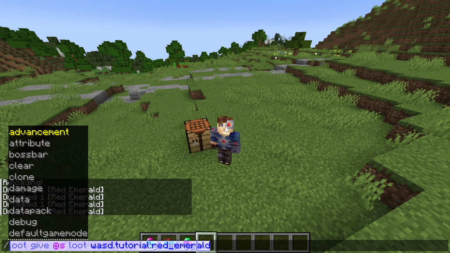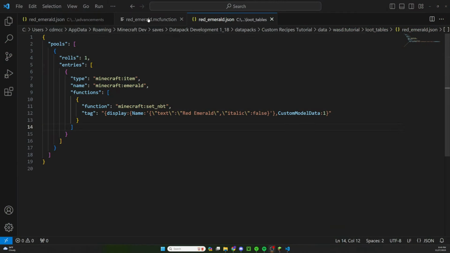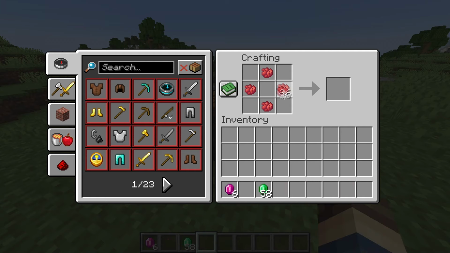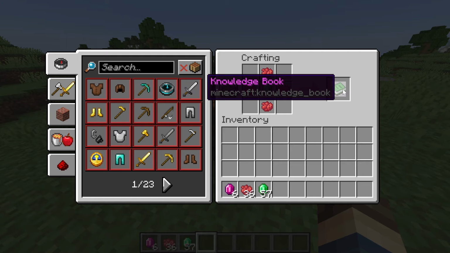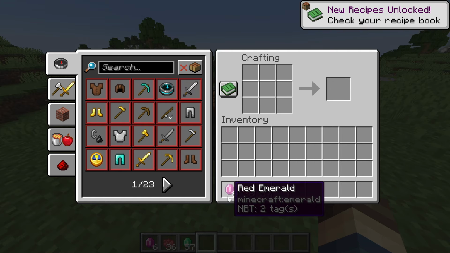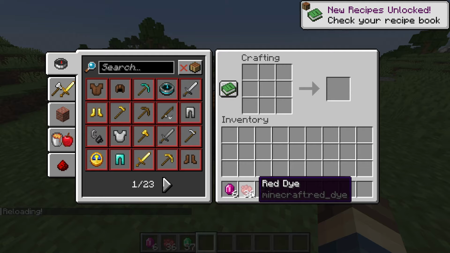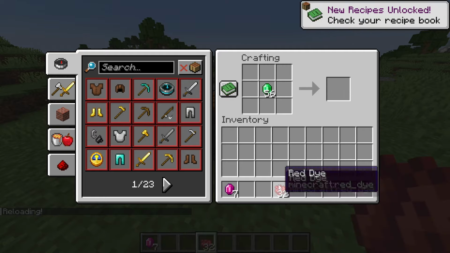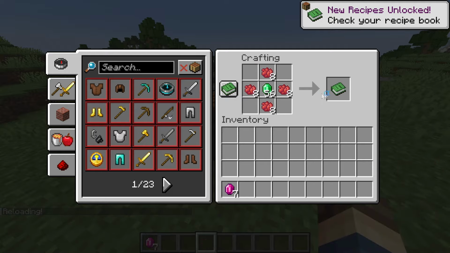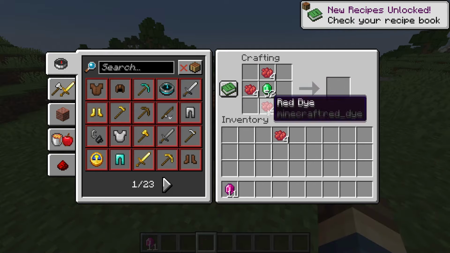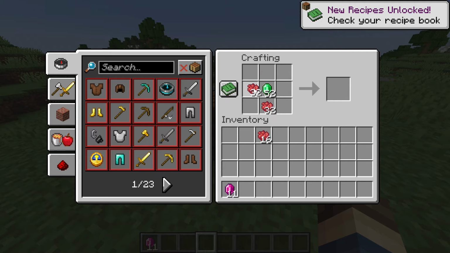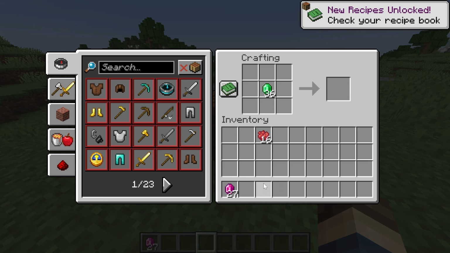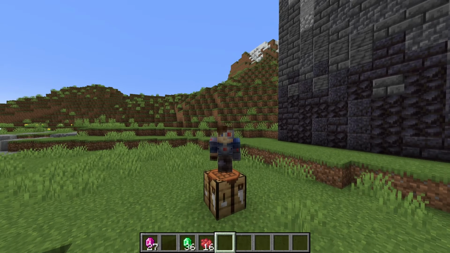We're going to grab this command and we're going to jump over to our function, and we're simply just going to add it. So now if we run this recipe and we grab our knowledge book, nothing will happen because I didn't reload. But once we reload and we try it again, this time we will get our custom item. And you can even stack craft and get multiple. And yeah, it basically just works exactly as you would expect. We can get 16 of them, and it works just fine. And yeah, that is pretty much all there is to this tutorial.